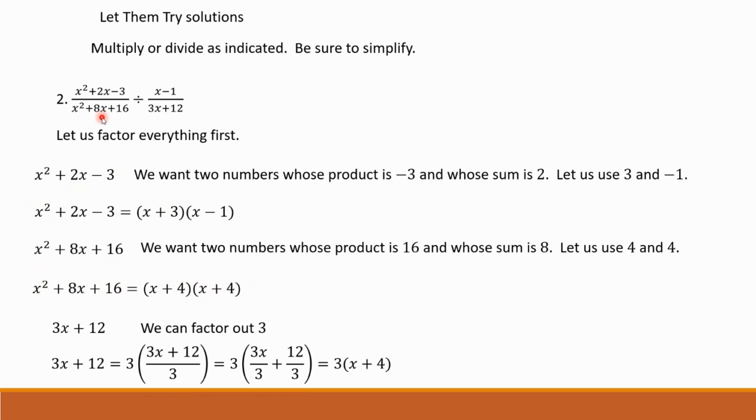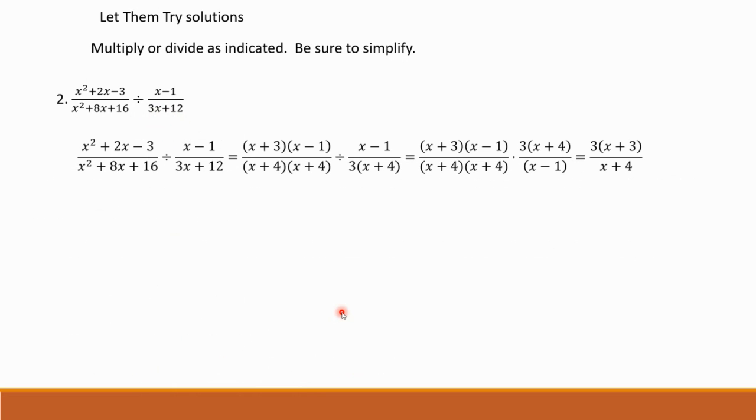Okay, so that's what I have. X minus 1, you really can't factor anything out. 3x plus 12, you can, right? 3 itself is a factor of 12. So I factor out 3, and we get 3 times x plus 4. Hopefully I didn't make a mistake here, but I don't think I did. It's right to me.